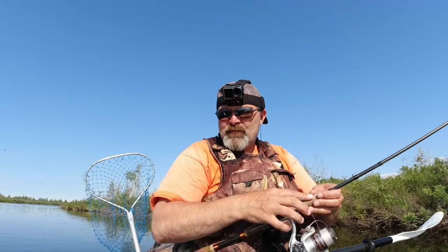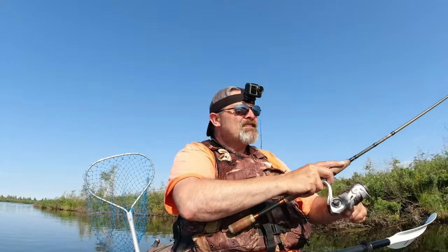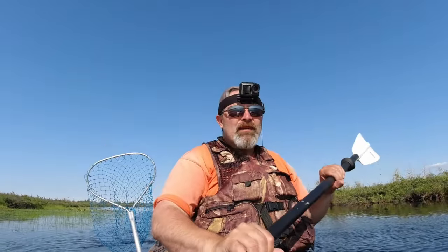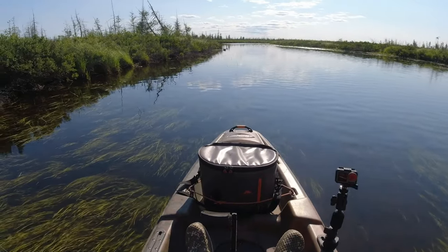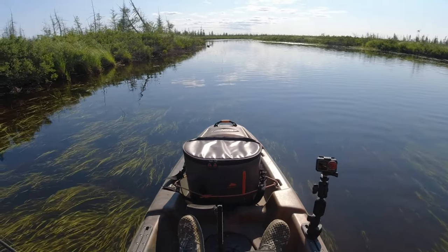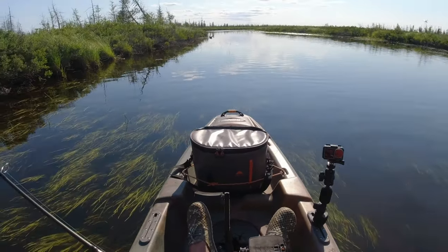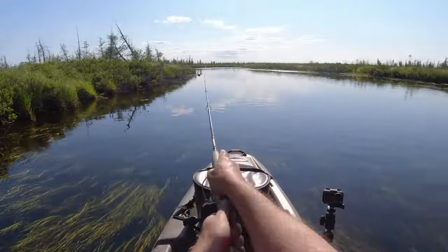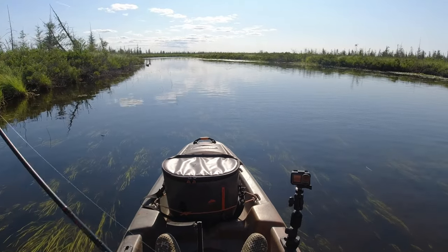A lot of times they always hit right at that last second, but that's part of the excitement, I tell you. Way up in that grass — sometimes it's right where you least expect it. Like right out in the middle, way down in the weeds. There are some real good key areas to look for, like inlets coming into the stream, around a nice hole where the water's swirling. But sometimes you just don't know where they're going to be, like laying down in these weeds like that one we just caught. I know he wasn't very big, but you never know where they lay. You just got to kind of work that water every now and then.